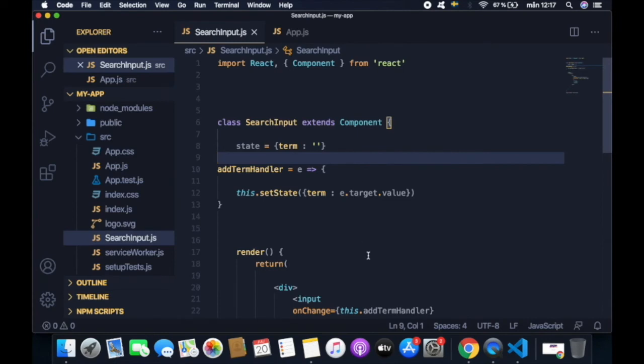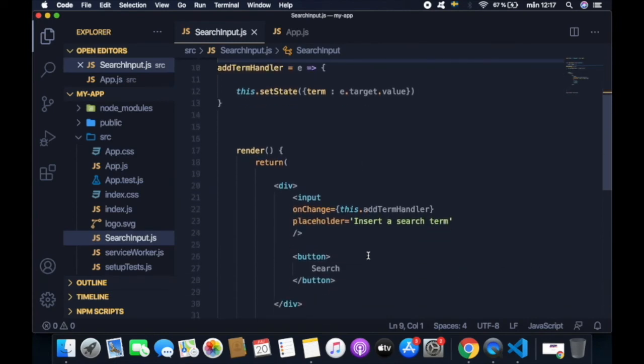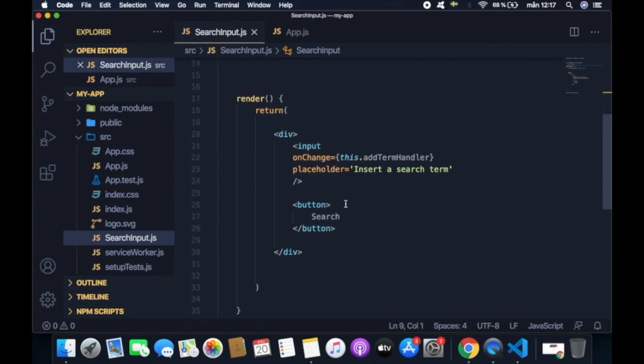Now what we want to implement actually is after the user types the search term and clicks the button, the user sends something to the API. So we need to send this search term to the API and get our response back. So that's what we are going to do in the next step.